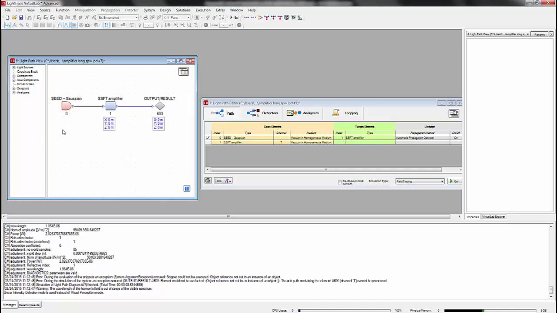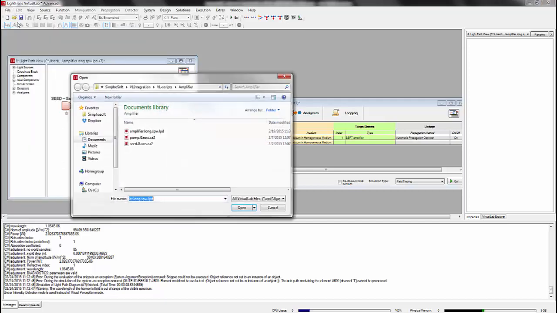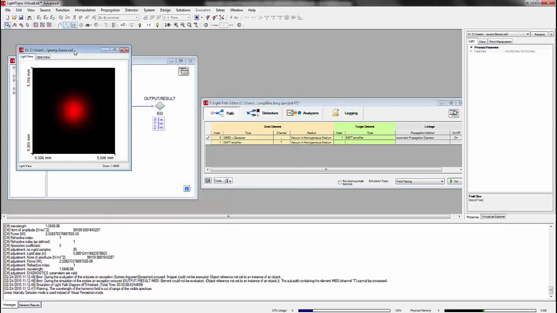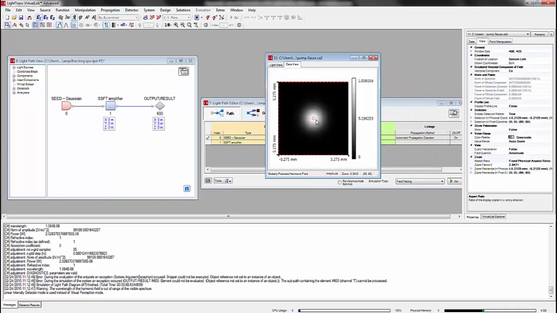I mentioned before there's a seed beam here, but I also have to tell VirtualLab what the pump beam looks like. So the user has to set up the pump beam in VirtualLab also, just the magnitude of the optical power. Click on this, open. I have my pump beam here. If I look at its power, it's 5 kilowatts, the 5,000 watts. So I need this open in VirtualLab to run the project.